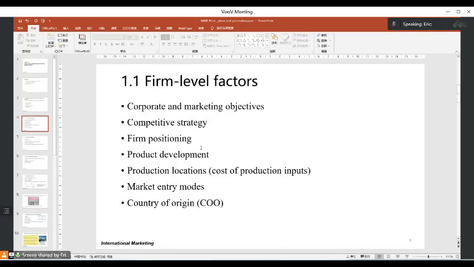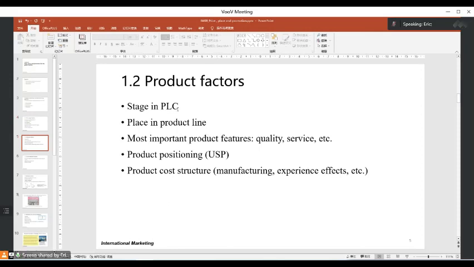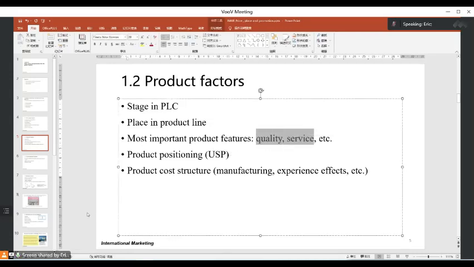Okay, so that is about the performance factors, the product factors. Okay, we have discussed the price and the product life cycle, because in different stages of the life cycle, the market and the company have different features. So that means we can change our price according to the different stage of the life cycle. And about the quality and the service, you should think about it. High quality and good service mean it will cost much. You will use good materials, so you will get a higher price. Okay, and positioning, and about the product cost, the product cost structure.